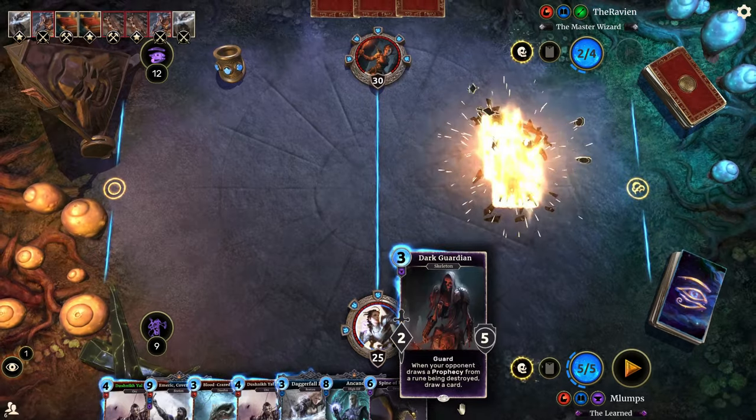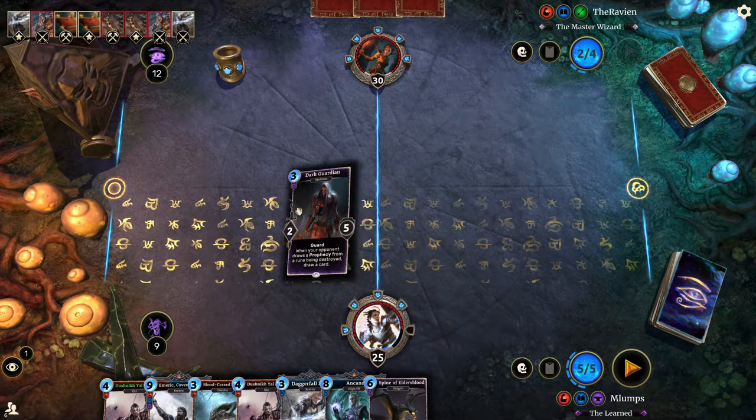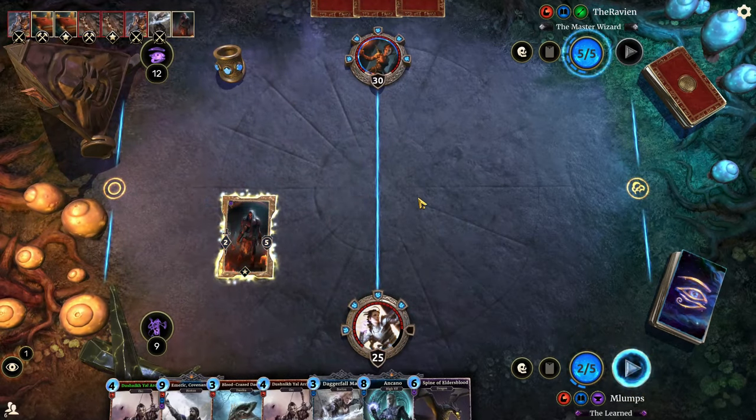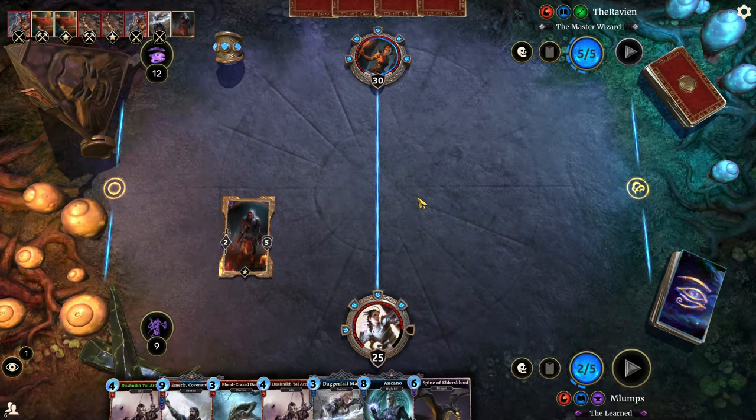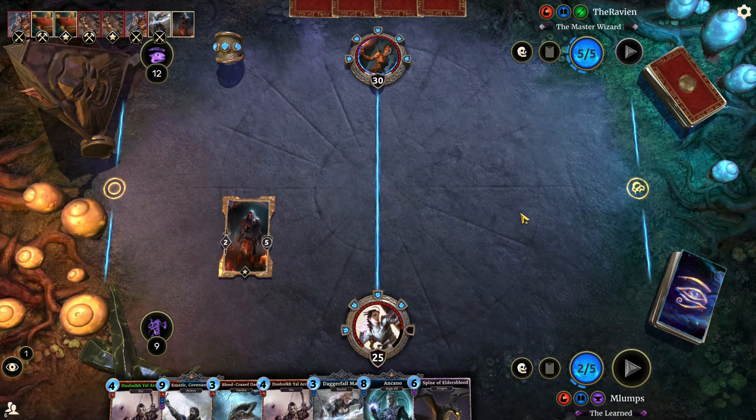Okay, so we'll do this. I feel like Dark Guardian Field Lane feels okay. I don't really want to completely lock it down, like with a Daggerfall Mage, where he doesn't even want to play in the field lane anymore, because the field lane is where I feel most comfortable, so completely locking it down sometimes can be a little bit annoying, because our opponents will shift over onto this side, which can be a bit obnoxious.